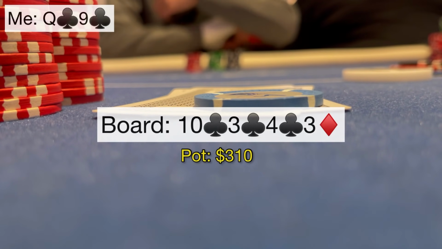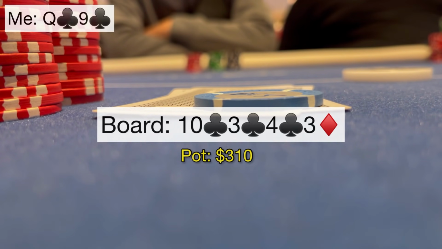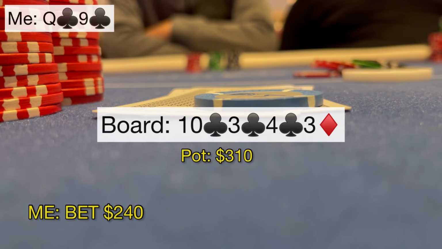Turn is a 3 of diamonds pairing the board. I'm not really concerned as I don't think he has a set here given his $35 bet sizing on the flop. He checks. I bet 240 for value against overpairs and to deny any equity against bigger clubs. He thinks for a bit and does make the laydown.